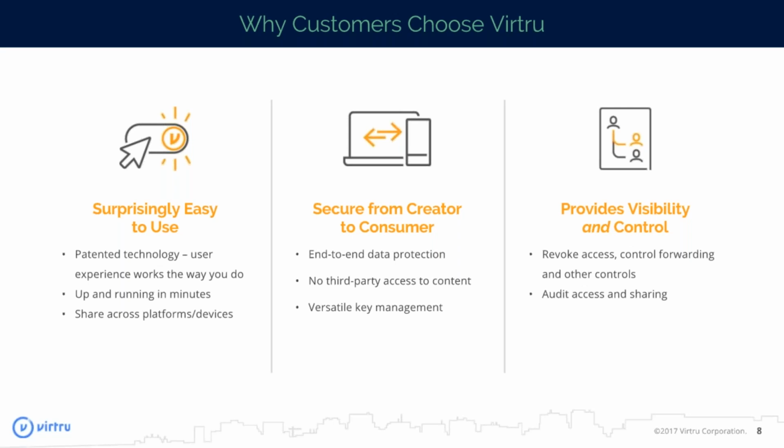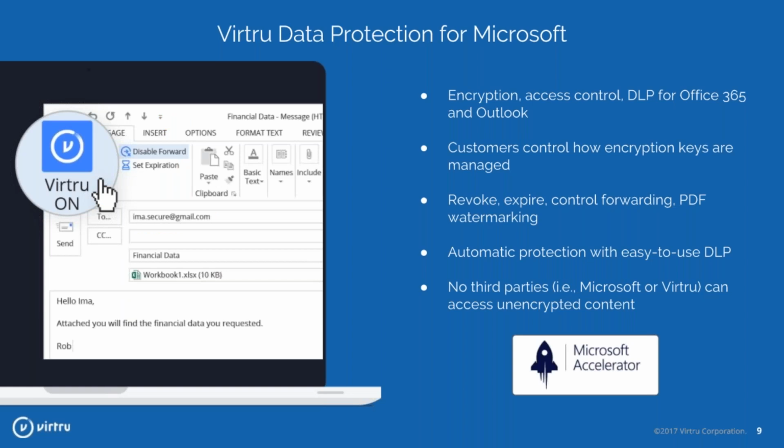So allowing you to hook directly into, in the context of email, your Outlook or your Outlook web experience for Office 365, allowing you to control access to those keys. And also, when you protect content with Virtru, providing that visibility and control of that data element, auditing who has access to that content, being able to provide control on when content is secured.